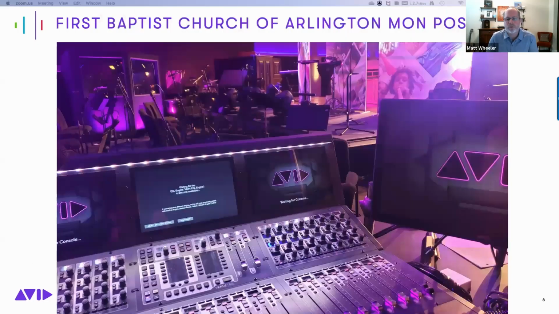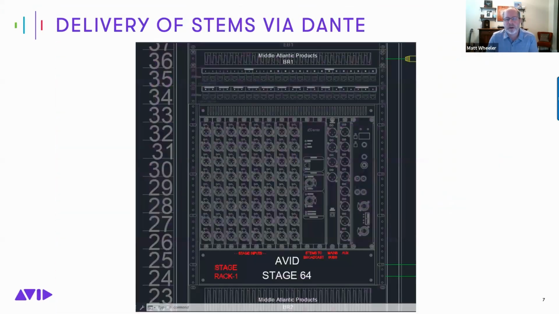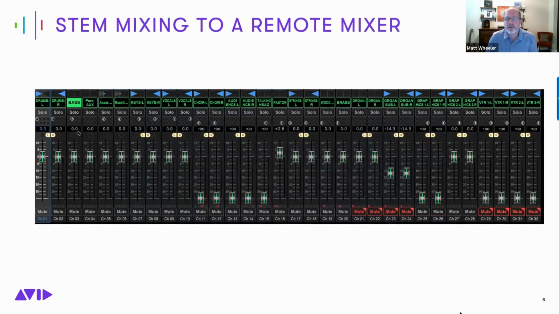Their big thing was, before we did, there was a retrofit. We did a remodel about 4 years ago for them. And they had a pretty strong volunteer crew mixing on an old analog console. We just needed to up the quality of what they were doing, but they're not full-time audio guys. So once again, having a good front of house guy, we're creating good sounds. So let's give the volunteers something they can do and help bring things to a next level.